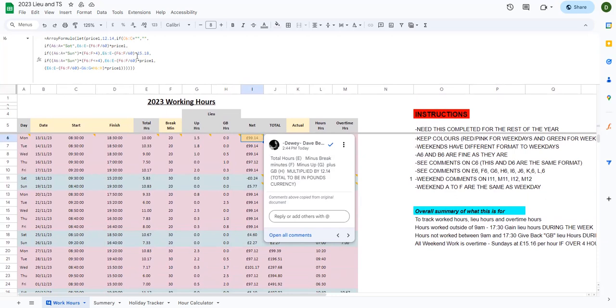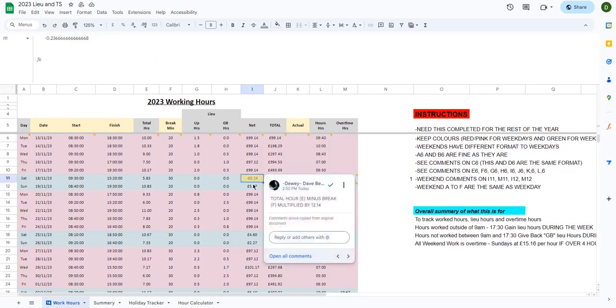If on Sunday there is more than 4 hours in total, then it will multiply by 15.8. So the slot changes for the hourly calculation. Else, it will automatically differentiate whatever the total hours are, and the 12.14 will be used. So all these criteria are being used in this one, for Saturday, Sunday.